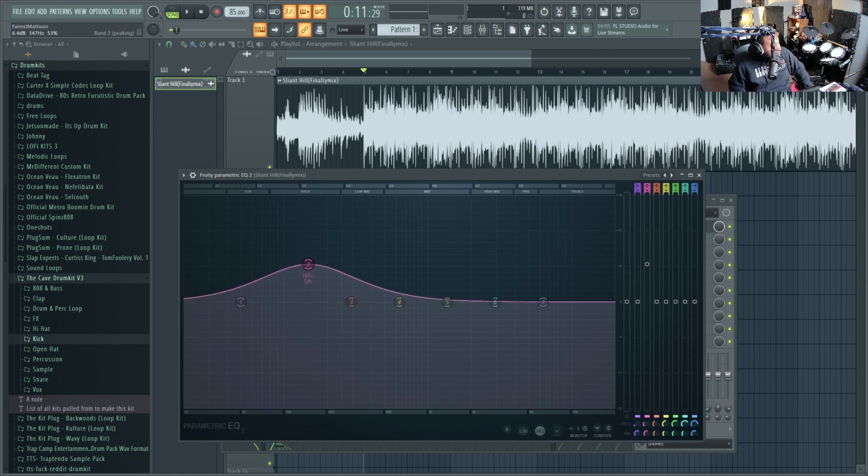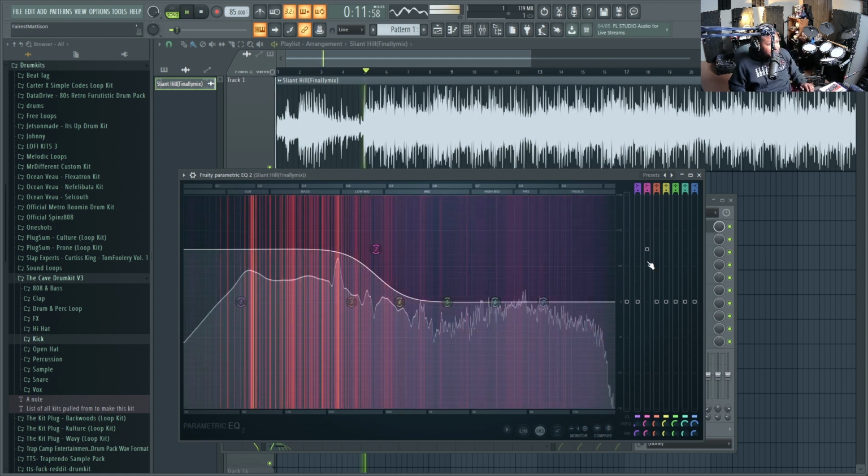But there are other shapes that are really important. For example, we have different versions of the bell. But then you have a shelf. Now, a shelf is exactly what it says. It looks like a shelf. Basically, what that does is it pretty much doesn't affect anything above wherever the point is. If you have a low shelf like this one, anything above this is not going to be affected. Anything below is just going to be put up on a shelf or boosted all together.